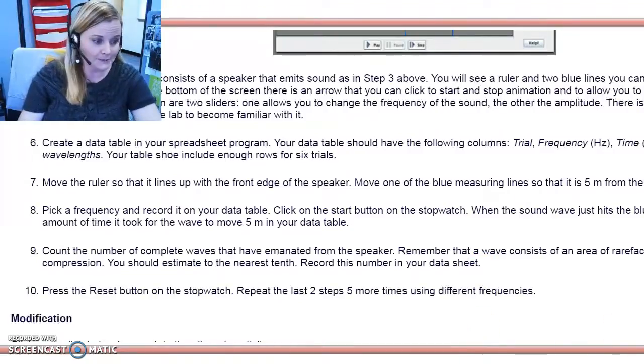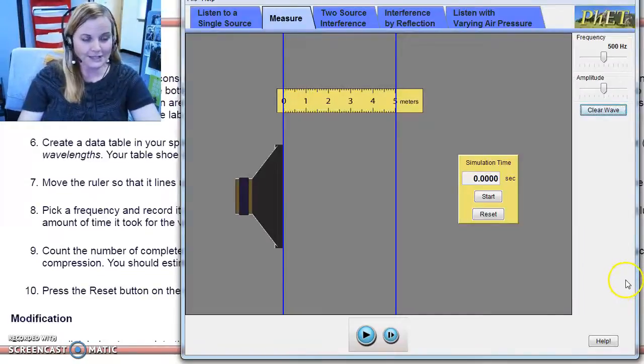Okay, and this is what I'm supposed to be doing, so this is a little bit tricky. Let's see. Okay, so you really do need to just wait till it gets to the 5-meter mark and then stop it.